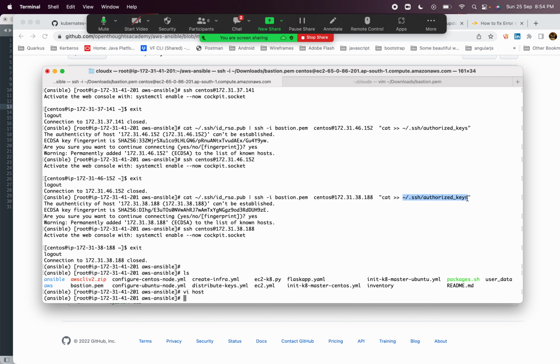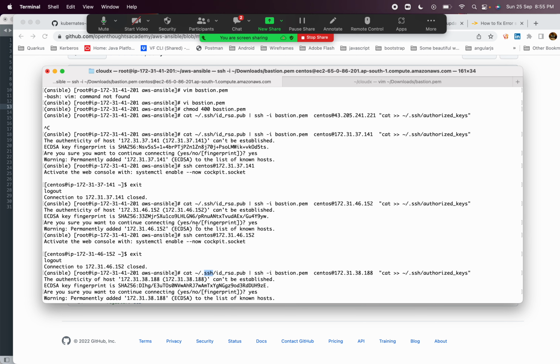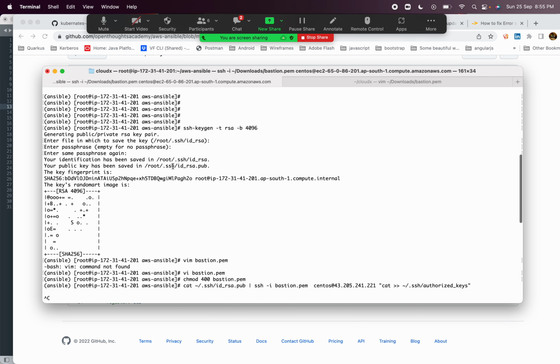It is not necessary. You can use the same public key for all the client machines, but if you have security restrictions saying that client 1 should connect via a different SSH public key, then that also you can do. You can generate your key pair with ssh-keygen, which I did earlier near the top. You remember this one.